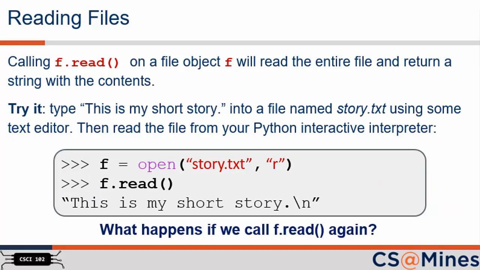In the first f.read command, you should have seen the contents of the file story.txt printed. In the second f.read command, you should have seen Python print an empty string. That is, the story.txt contents will not print a second time. This is actually expected. Since we read the file with the first f.read command, we are actually looking at the end of the file when the second f.read command was executed.